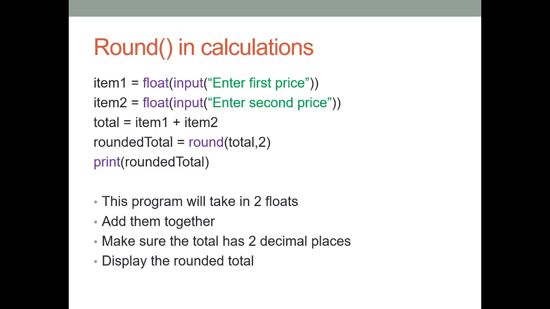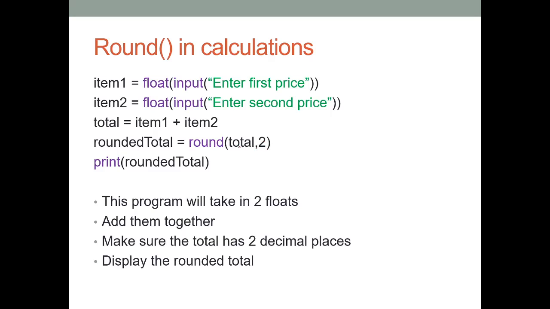We're not just going to do random numbers like that. This is probably going to be the most common situation you've got. Say you've got 2 numbers, you're adding them up together. This is something we've seen before. So this program takes in 2 floats, not ints, because that's the whole point of rounding. You don't need to round ints. It adds them up together, but then you add this extra line in. So that's the only new bit. You write rounded total equals round, and it's the total that you've previously made. And you go comma 2, and it will round it to 2 decimal places.